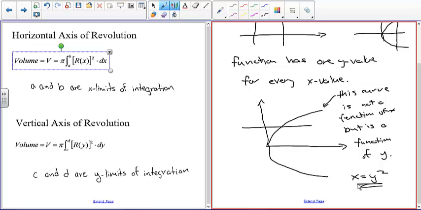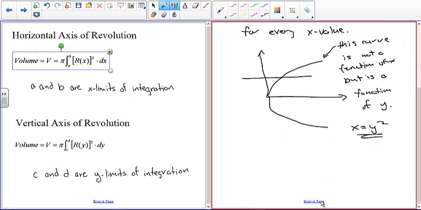So instead of saying up here for a parabola this way, we'd say f of x equals x squared. The way that we do this down here is we'd say f of y equals y squared. So f of y is the same as x, just like f of x is the same as y. And that's what we're doing here. We're going to rotate around the y-axis, and therefore we don't write this, we use this function. The x is a function of y instead of the y is a function of x would be equal to the square root of x and minus the square root of x. That's the way you would have to represent that thing as two parts.